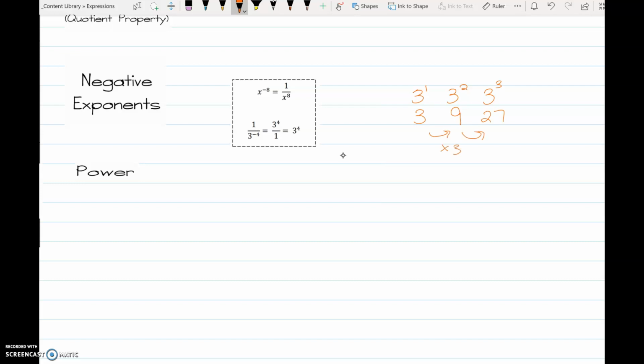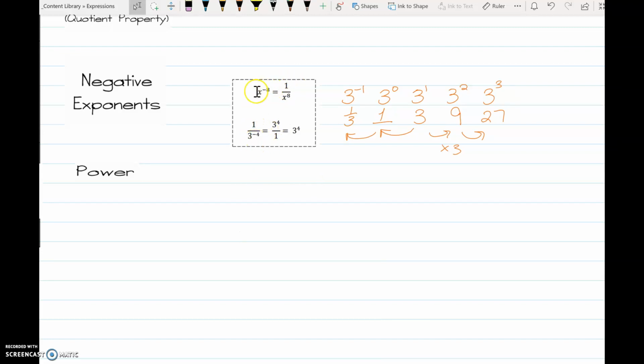So if we work backwards, 3 to the 0, we divide by 3. 3 divided by 3 gives us 1, which we already talked about. Anything to the 0 is 1. Now, if we continue that pattern, if we divide by 3 again, if I do 3 to the negative 1, I'm not allowed to have negative exponents. I can't leave an answer written like that. It's a huge no-no. So I'm just going to divide by 3 and get 1/3. So once I take the reciprocal, my negative exponent becomes positive. So that's huge. Whenever you have a negative exponent, you're going to take the reciprocal and the exponent becomes positive.